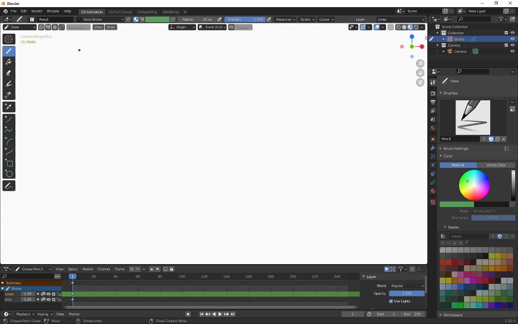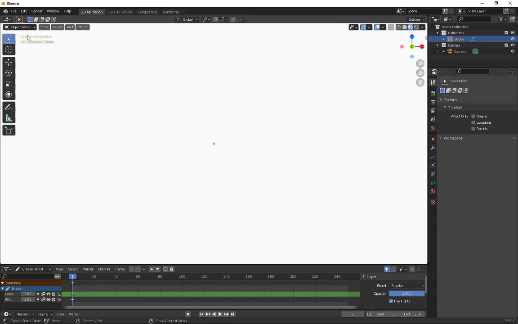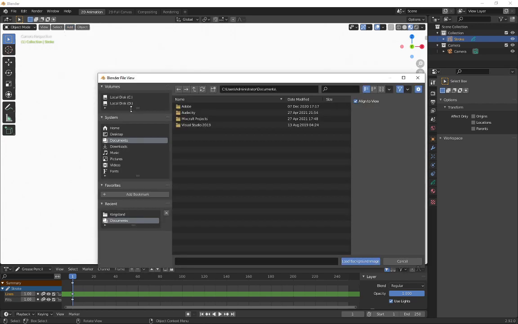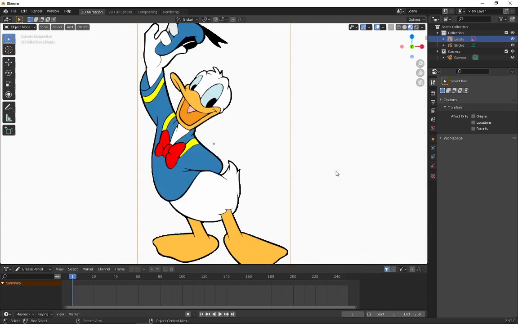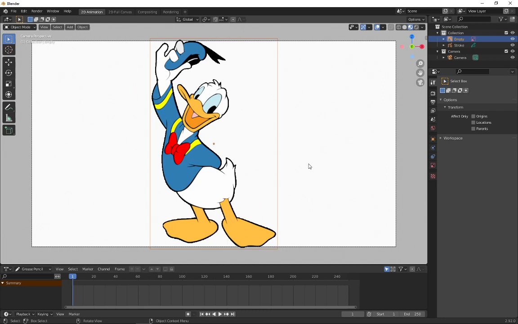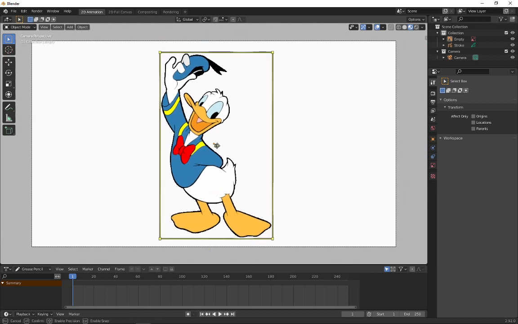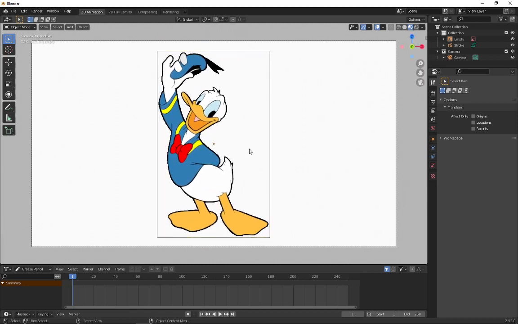And to do that, what we'll do is hit the object mode button, and we'll go add image background, and I'll go to downloads, and there we go. I've got my picture. Going to zoom out a little bit, just the middle scroll wheel on the mouse. If I click, I can drag this, make it a little bit smaller, click in the middle, and position it wherever I want to position it.